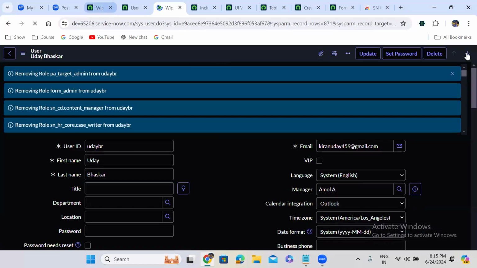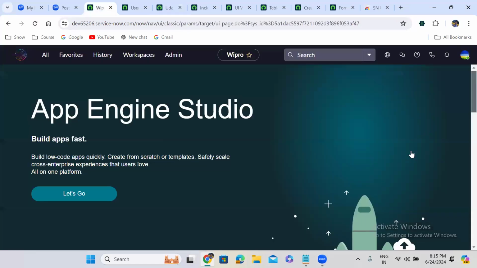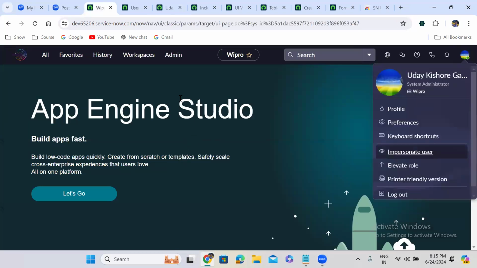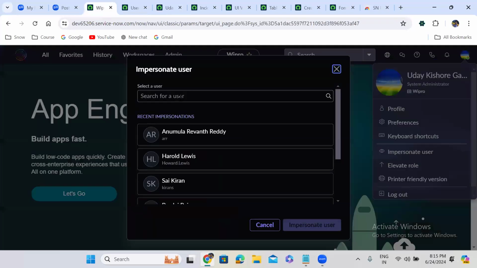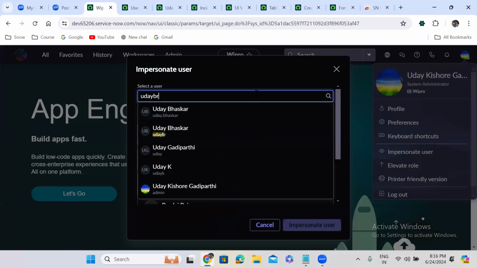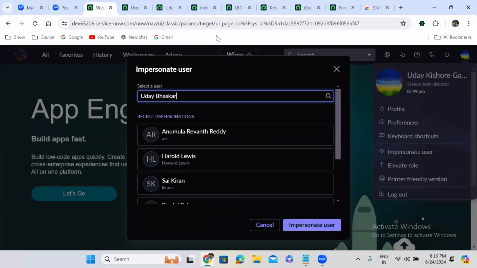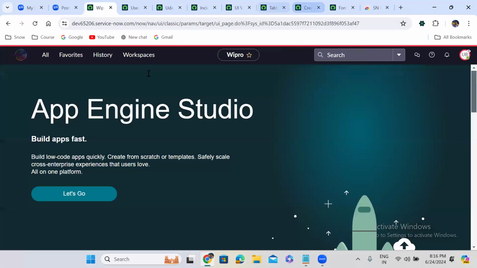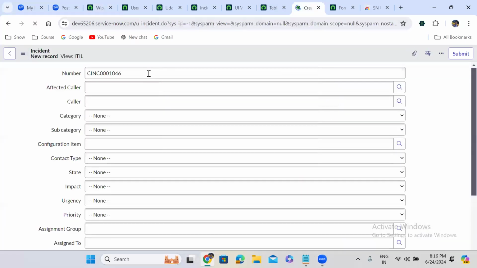As per my understanding, it will show the ITIL view. Let me just refresh this one. Now it is showing in the ITIL view. He has the ITIL admin role, but it has to show in the major incident view, right? Why is it showing in the ITIL view?